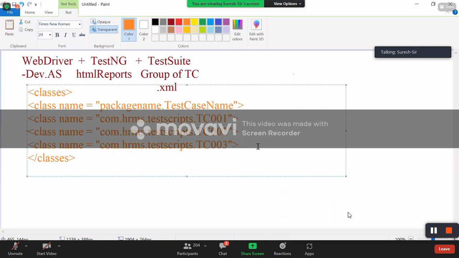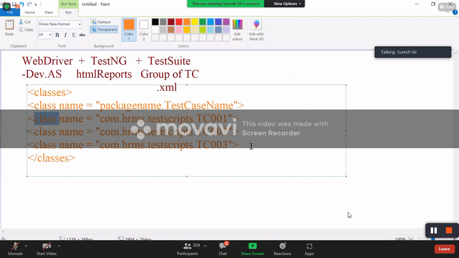You need to provide the list of all the test cases. Now I want to execute 3 test cases, so I provided 3 class names here. Assume that I want to execute 10 test cases. What needs to be done?